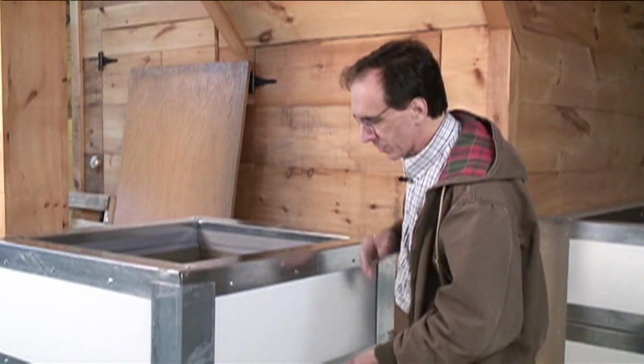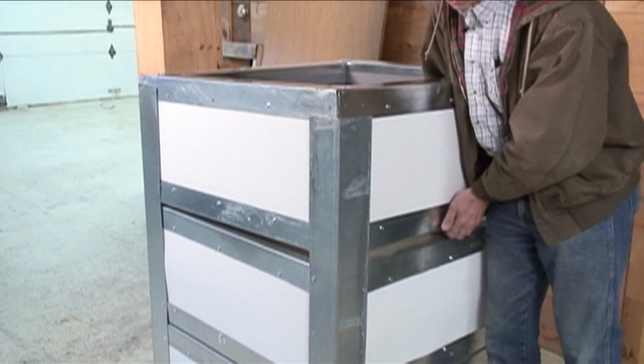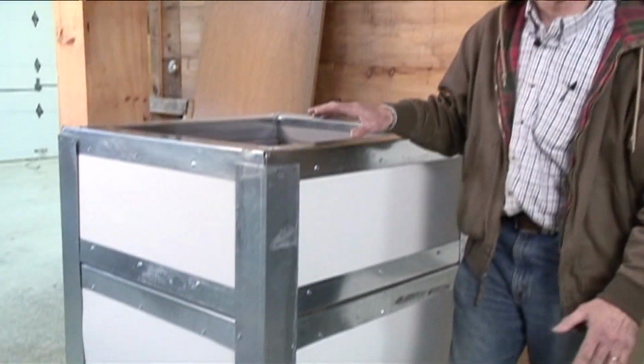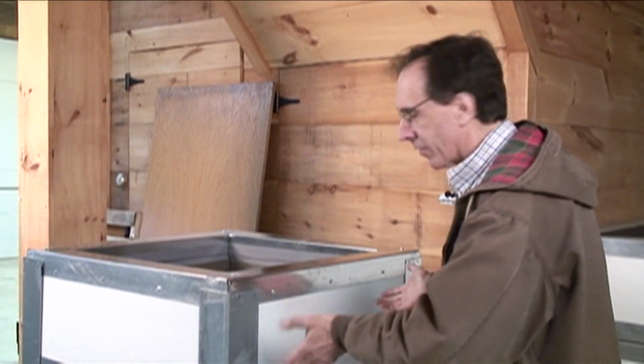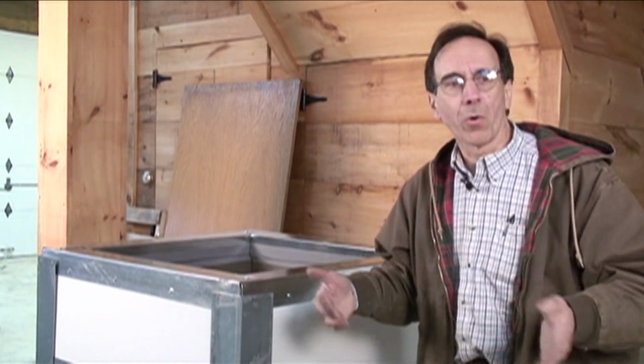Again, the same thing. And this one is not all put together. You can see here, there's three tiers. We haven't screwed this one on yet, but they just fit right together. We just use self-drilling screws for putting the whole thing together. So this is something we have a patent pending on, and you'll see more of these as we get to put them in.